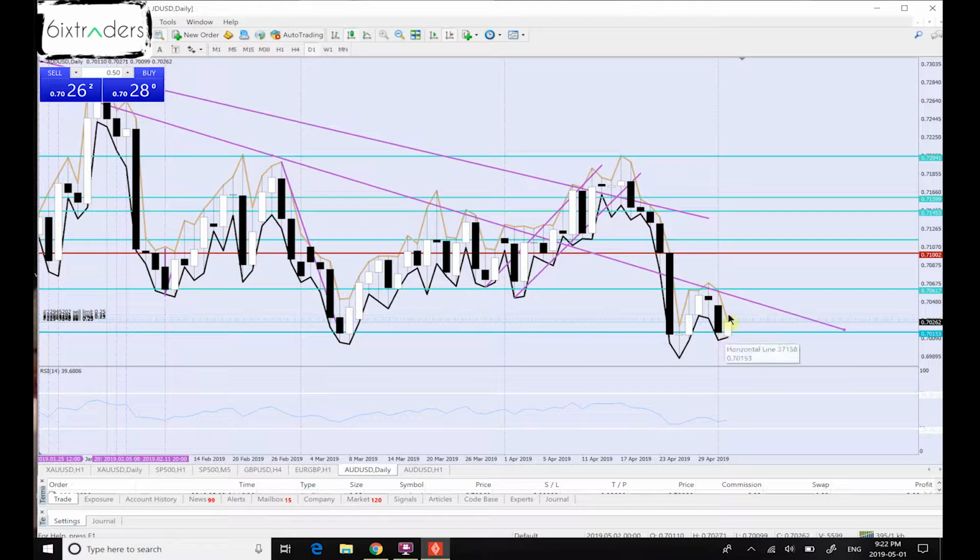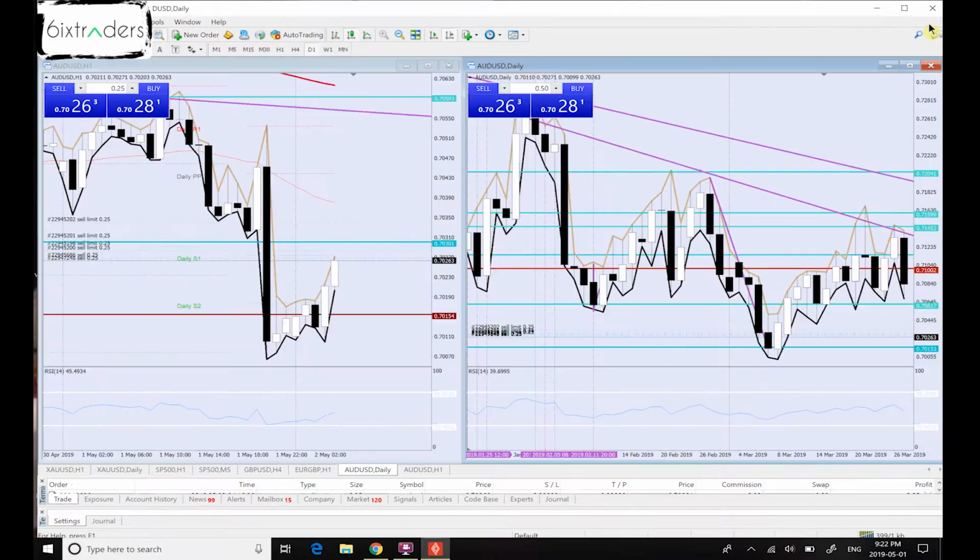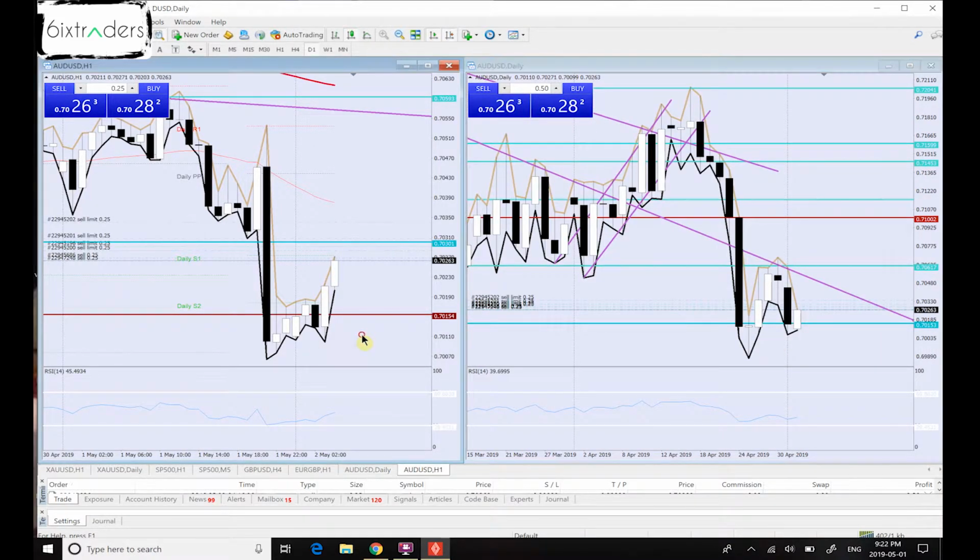The main reason I sold it is because I wanted to get back in on a retest of this wick. So I ended up selling, and that's what I've been waiting for, and it's actually doing that right now. So let's take a look. It's testing the bottom of that wick, and it may not go right ahead because other people may be doing the same thing and selling this right now.